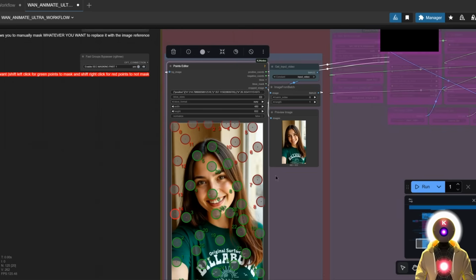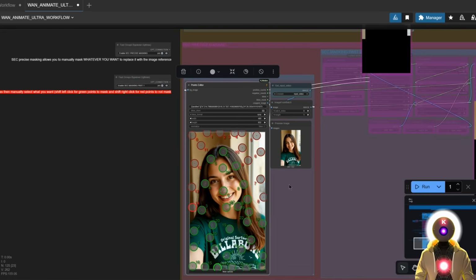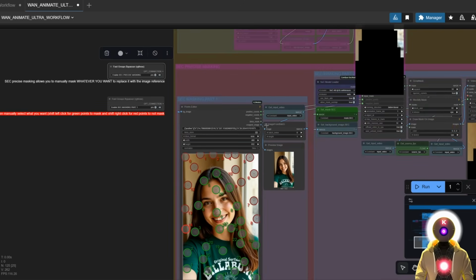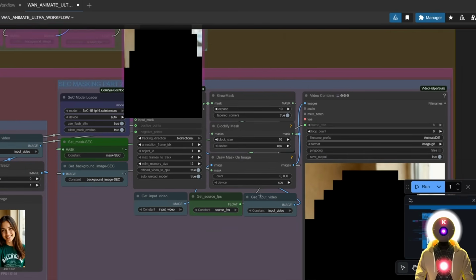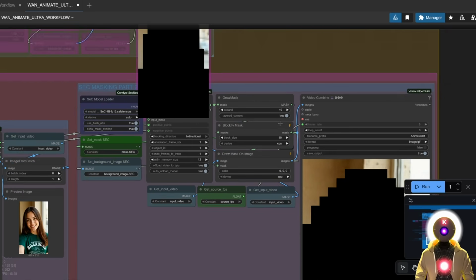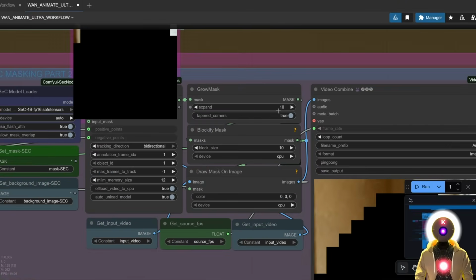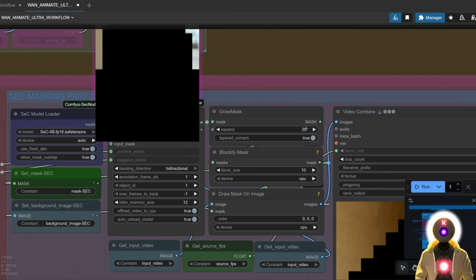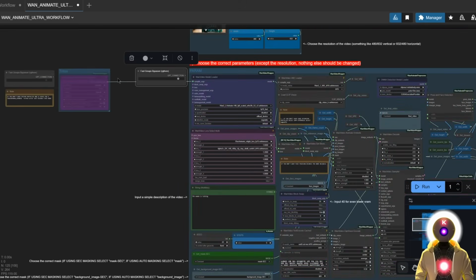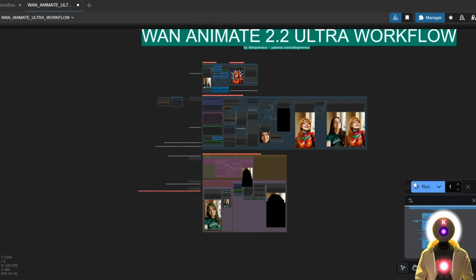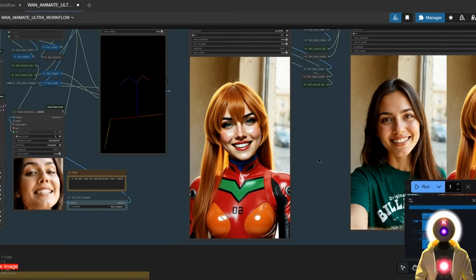So once this is done, once you have selected everything that you want to mask, now you can enable this. You're gonna leave everything by default. You don't need to change anything. The only thing that you might want to change once again to make sure that you have enough space is once again the expand mask. So in my case, for example, I will expand to something like 10 or 20. And now once it's done, you're gonna also enable everything up top, and then you're gonna click on run. And once again, in the end, it gives us something like this.